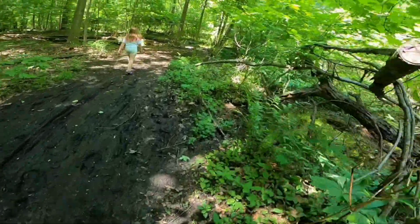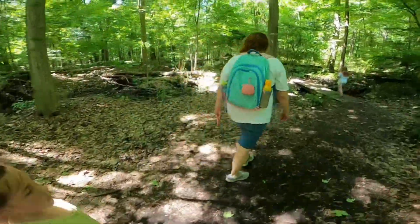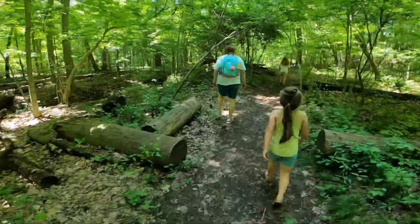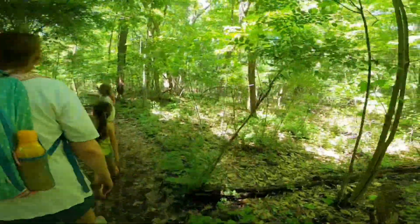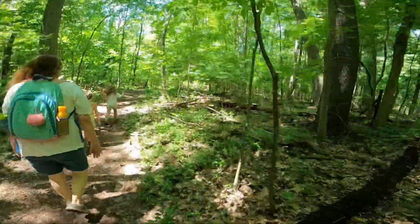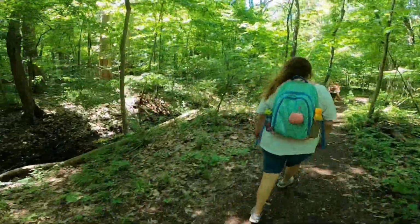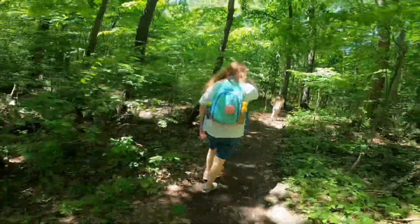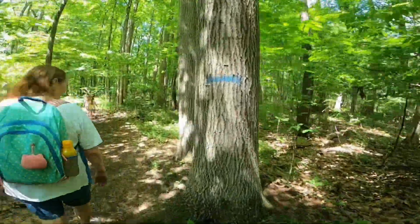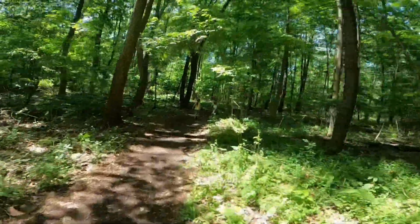Ooh. You don't have to go in there. Yeah, these little bridges are neat. They almost look like a pallet, like they used pallet wood and made bridges. Did we bring snacks? Yeah. When are we gonna do that? Once we make it to 7 mile? Oh. We're to the creek right now. I don't really see any deer prints. You know they would just take the easy route and walk down this road instead of making their own trail.